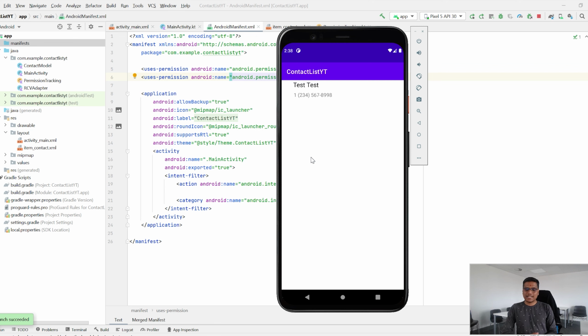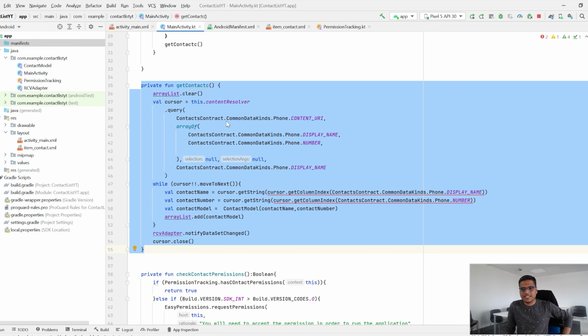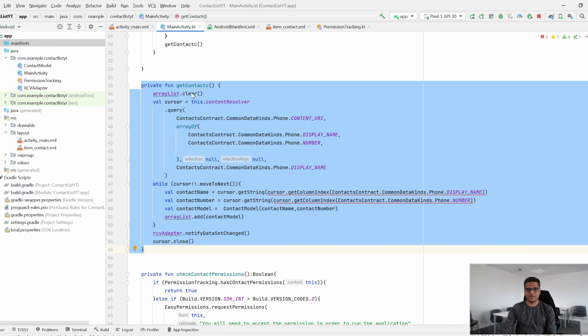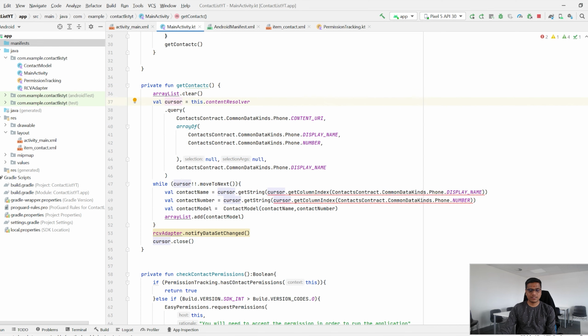So basically, to wrap it up, our main function is this. After handling permissions, this function is the key of this tutorial, I would say. First we clear the array list. Obviously that's related to RecyclerView, so let's not talk about that. Then we get to the content resolver, and we get to the location of the phone numbers that are stored in our phone.